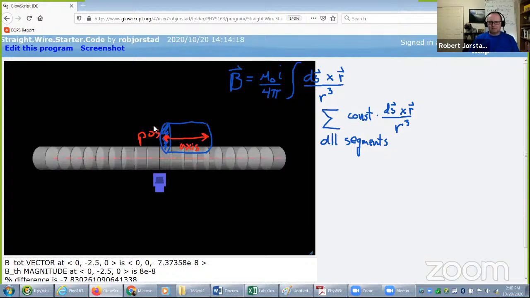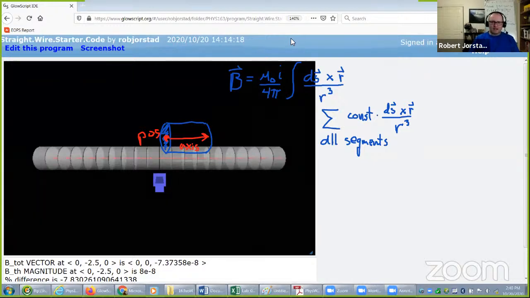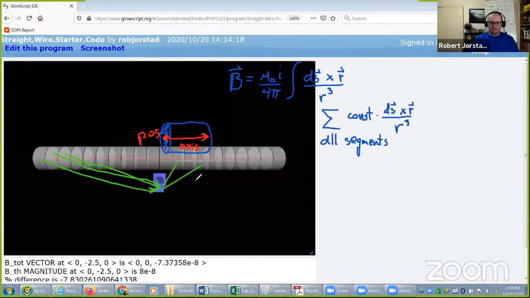So sorry that this blob here is in the middle, but the idea is, I don't want to move these annotations around and lose them. Oh my gosh, come on, computer. The idea is we need to go from this wire segment to here. Then we need to go from the next wire segment to here. And each time we have to get a new contribution. So we need to add up the contributions from each of these segments. And we see that the R vector is going to change.